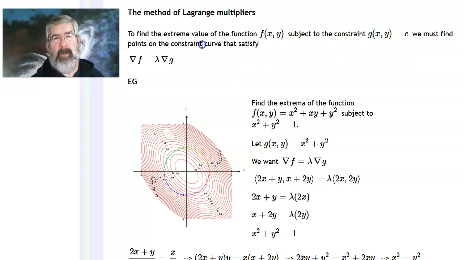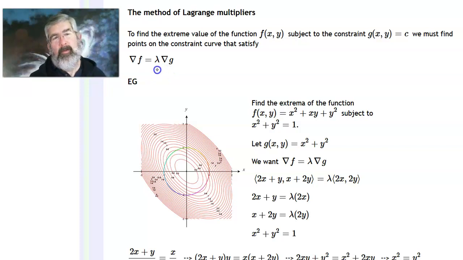So to maximize, what we need to do is find the points where the gradient of the function is parallel to the gradient of this constraint curve. Right? That is, I'm thinking of that constraint as a function of two variables, but equal to one particular constant. So this is just one level curve of the function g. So I'm going to look at all of the level curves of f and that one level curve of g and see where they're parallel. That is, see where the gradient of f is parallel to the gradient of g. And to say that they're parallel means that one is a scalar multiple of the other.